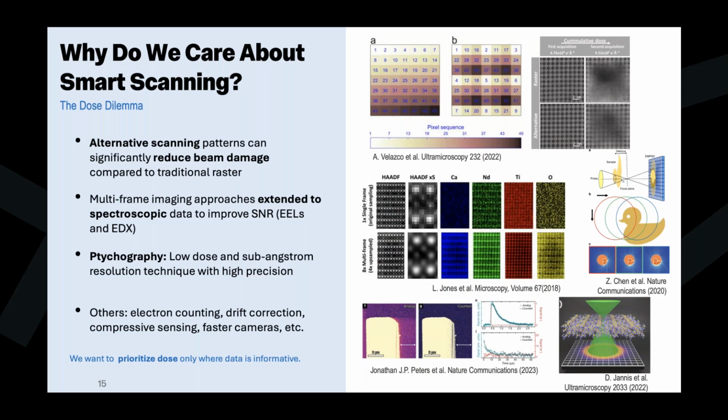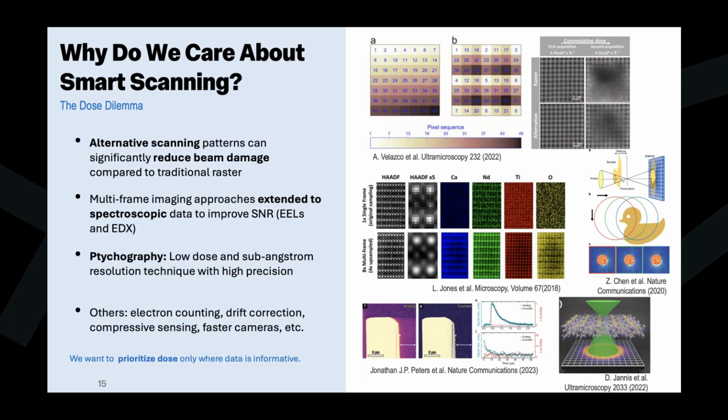And then lastly, if you think about this ptychography algorithm I just introduced in the last slide, to be able to converge this, you need to have first overlap between your probe positions in real space, as well as really precise control and understanding of where your beam is. So if you think about having more control of your electron beam through adaptive scanning, this gives us another handle to do electron ptychography.